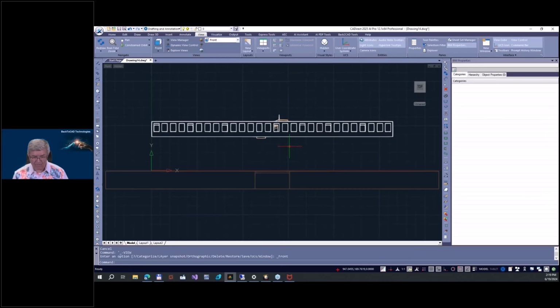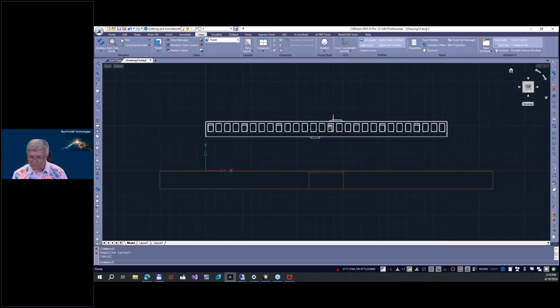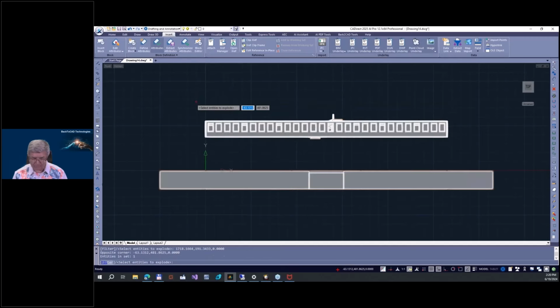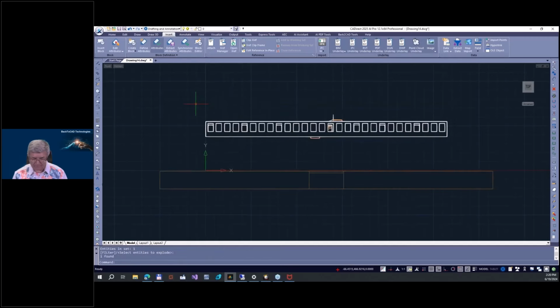So now you can go here and let's switch it off. Okay. Now we can go on Insert, BIM Underlay, and BIM Explode. And now you explode into DWG only this part, right? Only this part.